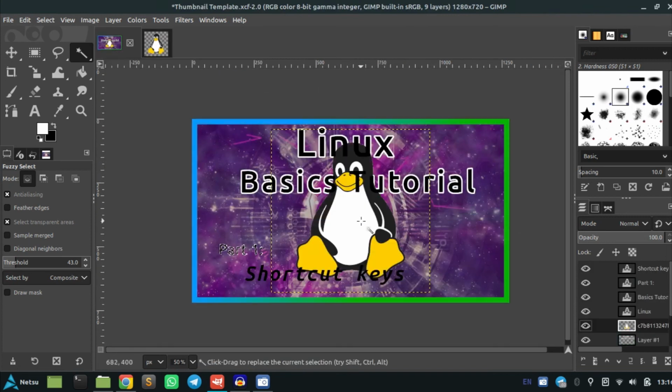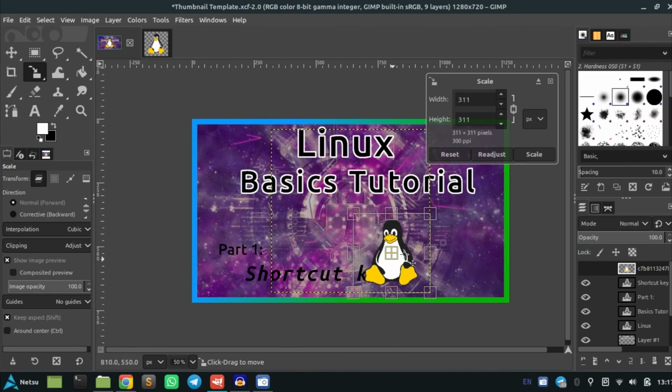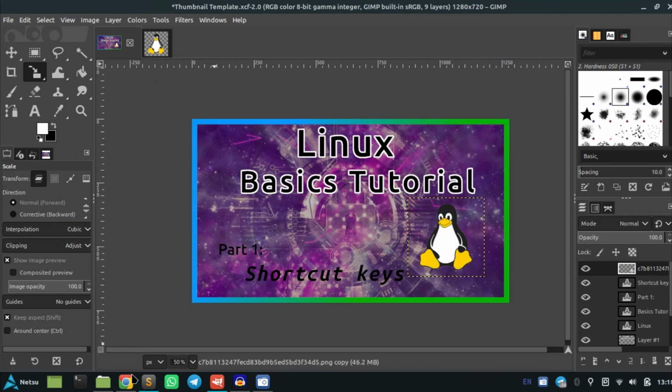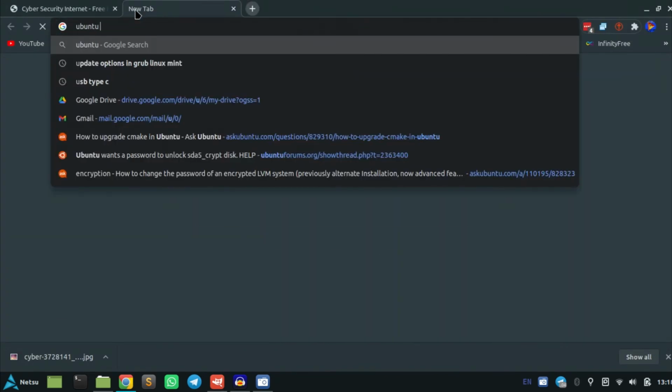Now I would just go Shift-S to scale. Then I can just resize this, because this will tell the people, hey, this is about Linux. We can also give this a border later on as well. I can just scale that, and then in fact I want the Ubuntu logo.